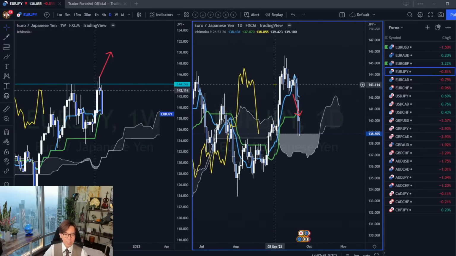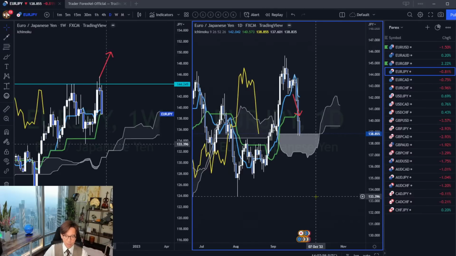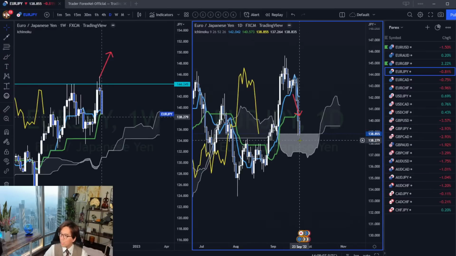And the daily time frame shows the market went back to Kumo Senko span B. So from here it may bounce and go up. But if it breaks Kumo, then I think it goes down to the support level of 133.37. So let's see if it will bounce and go up or break the Kumo. But for now, in this kind of case also I stay away, because the buyers in the long term and sellers in the short term are fighting, so most likely the market will be choppy.